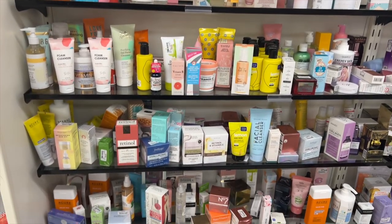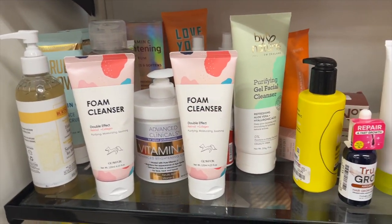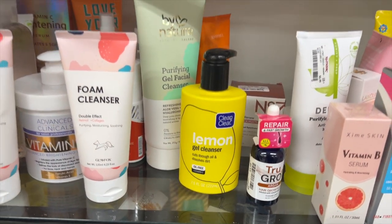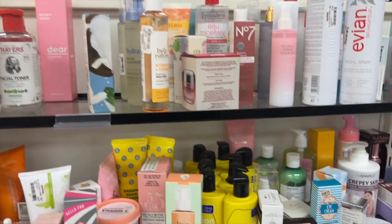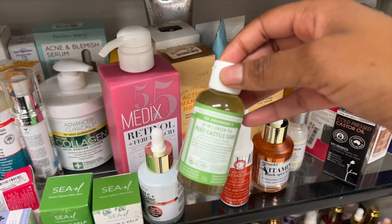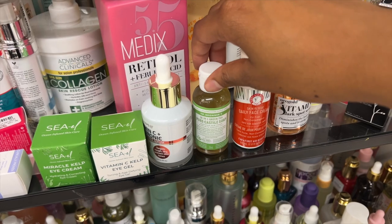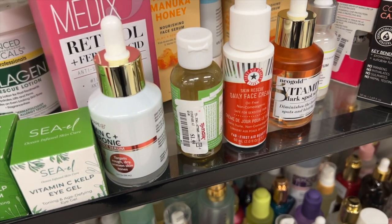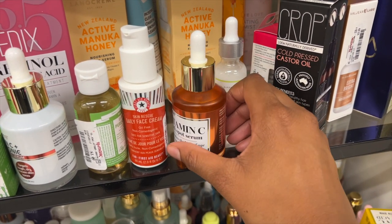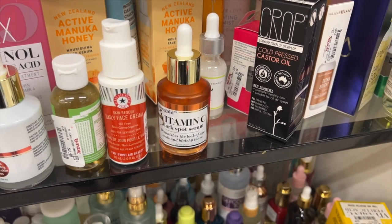I always like to look in the skincare aisle because they have a lot of products. There is some Witch Hazel right here, which is a toner. They also have Clean and Clear — I don't know about this brand, but you can always get the Yucca app and scan products to see if the ingredients are good before you buy. That is what I like to do. I do see another Dr. Bronner's Mini — this is the Green Tea one. This could be nice to try; I feel like it would be very refreshing. They also have a dark spot serum. Vitamin C usually does help, so it may work. Let me know in the comment section below what you guys use for your dark spots.